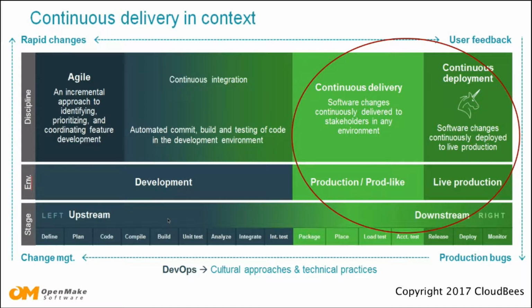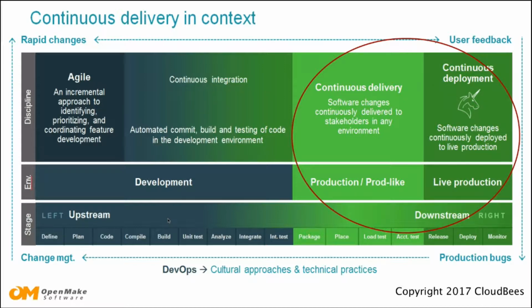Typically, on the development side, we have our agile development, which has smaller incremental changes occurring. Those incremental changes are then checked into Git, for example, which kicks off our continuous integration process. Our continuous integration process does the compile, creating our binaries, and that gives the developers something to test in their development environment.